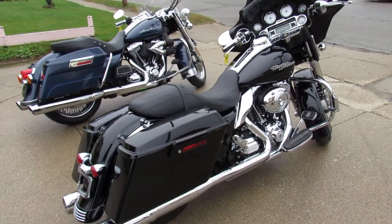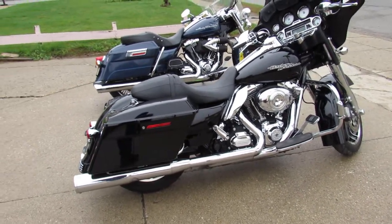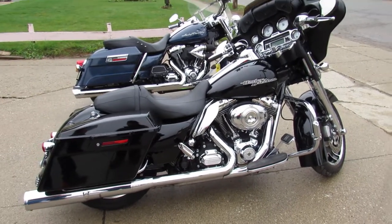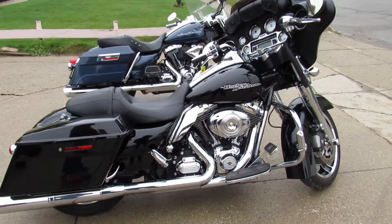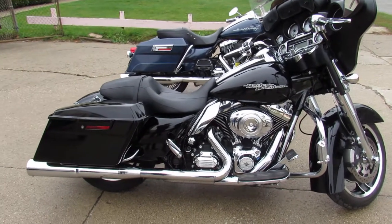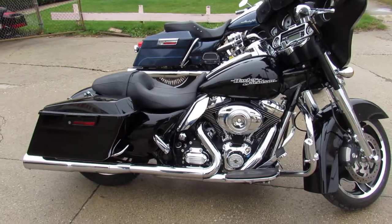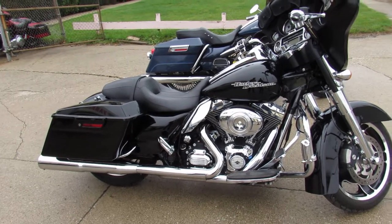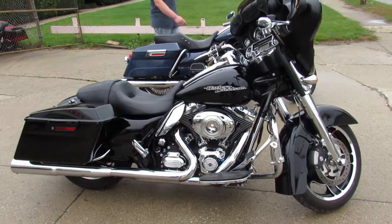Give us a call at 810-648-9500. Or check out this and 80 other Street Glides on our website at ApprovalPowerSports.com. This is the one to have — it's got all the extras on it. Guy spent thousands making this one look sharp. Crank up the tunes and hit the open road. Thanks for checking out this low mileage Street Glide.